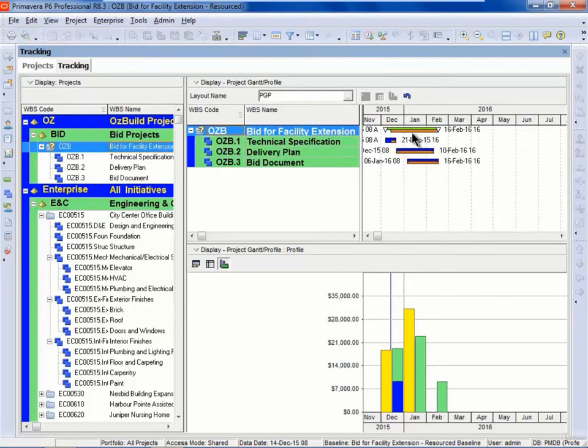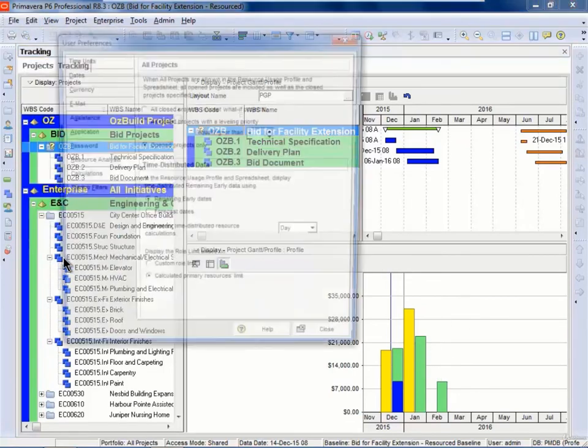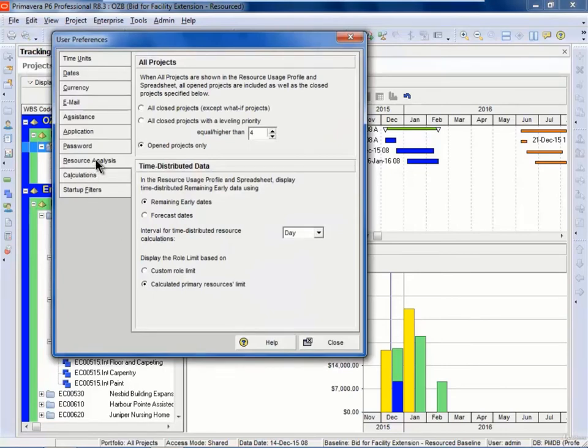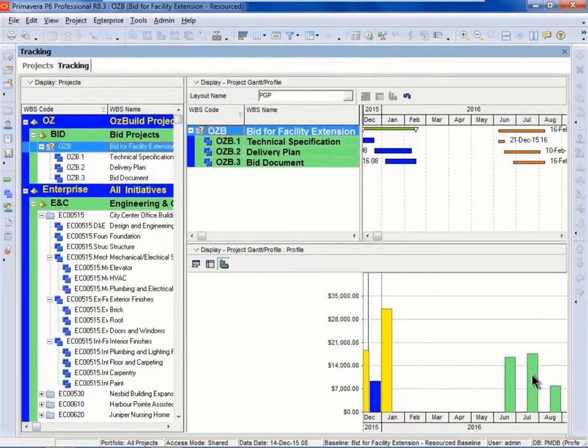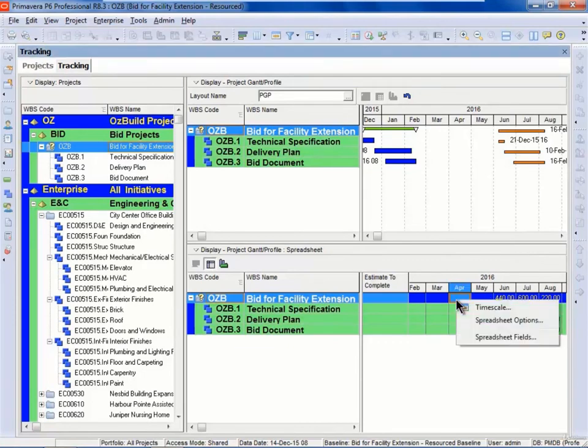Therefore, this allows you to see a revised program without changing the schedule, and you can reset the forecast dates if you want. So if I want to see the effect of moving this project forward, say 6 months, you'll see down here I have a histogram, but it's not reflecting the changes, and I need to go to Edit, User Preferences, and I need to click on the resource analysis and select forecast dates here. And when I select close, you'll see now that the forecast values have been moved forward with the forecast dates. And again, if I want to, I can go and show costs, and you'll see that the costs now are forecast in the future.